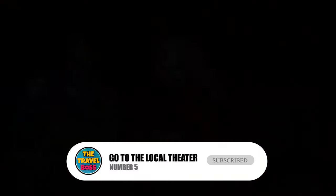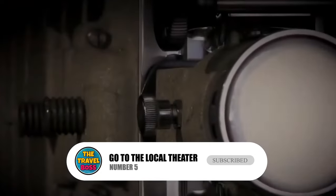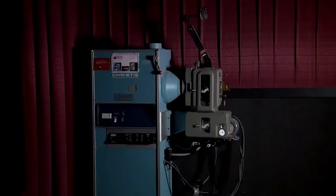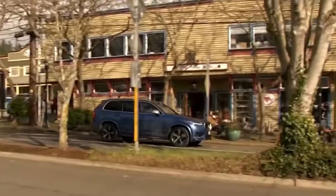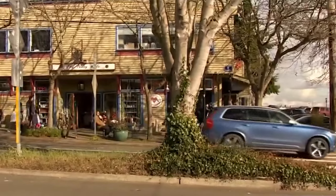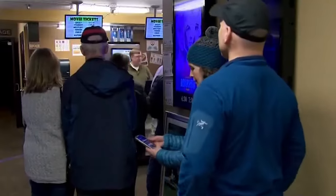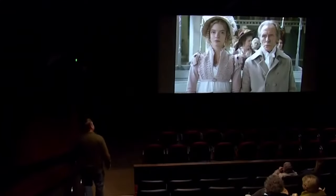Number 5: Go to the Theatre. The Grand Theatre is not only one of the best theatres in the city, but it is also a historical site. Since 1902, when it first opened, the theatre has hosted many shows. There are 776 seats in the main theatre, as well as a stage and an orchestra pit. A black box theatre with seats for 105 people is also there.